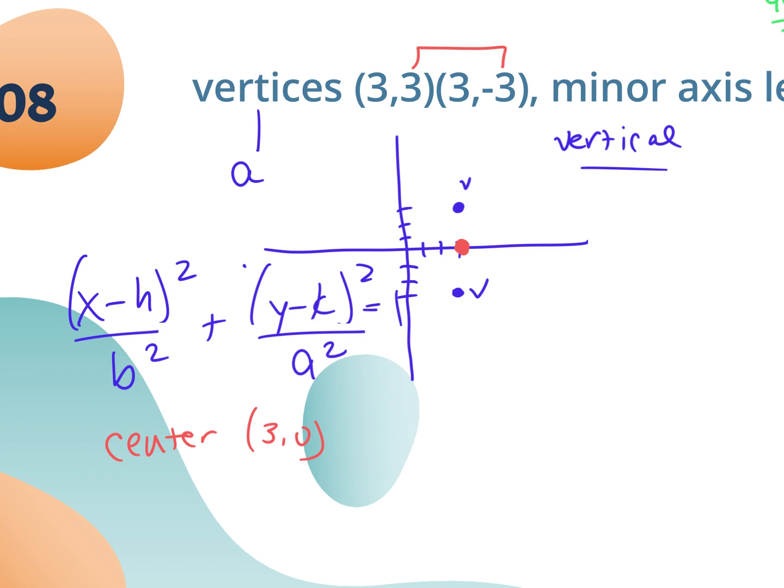Why? Say that word again. Equidistant. How far are the vertices from each other? They are equidistant. I knew it was the change in y because this is a vertical. It's obviously not going to be 0, so that's good. Very good thinking, guys. So we already know our h and our k. Can we figure out our a value here? How far is the center from one of the vertices?